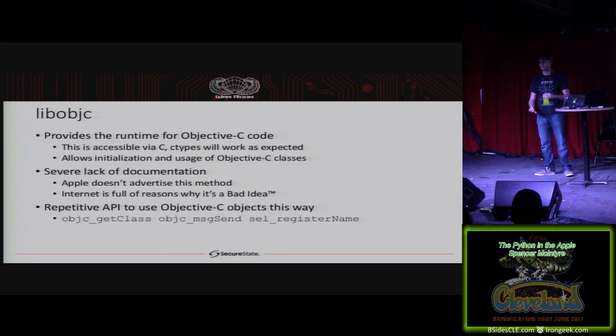And that was the ability to instantiate a class, so we can allocate and initialize a class, and then we're going to be able to call methods on that class to actually do useful things for us. And so just those 3 functions over and over and over again. Very, very repetitive, but with just those 3 functions, we can do this. So how Railgun actually ties into this is that we have the Railgun definitions for libobjc, and these are the 3 functions we're just going to be calling over and over again.